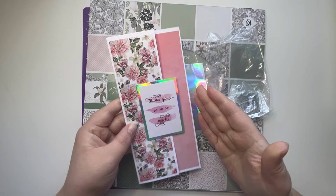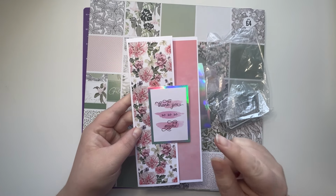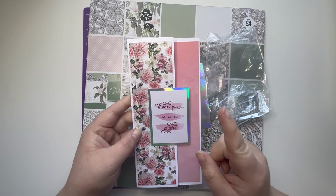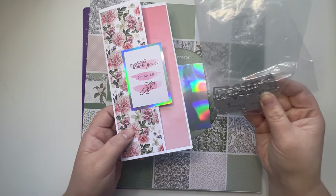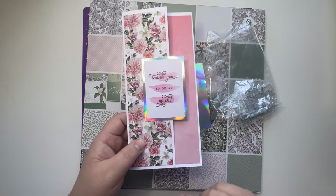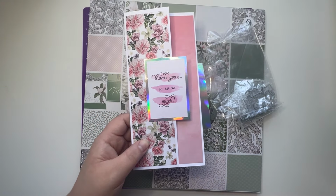Yesterday I made this card using some 12 by 12 decorative papers, and the 12 by 12 pad that I used had these toppers, and I said that this style of card could also be made without the pre-done toppers if you use some of the decorative papers and say a sentiment or something. So I wanted to show you how it would work if I was using just decorative papers to make this card.